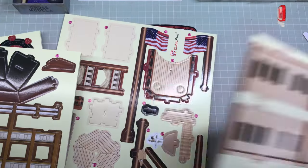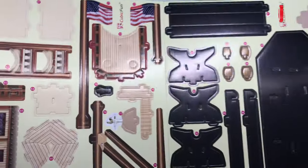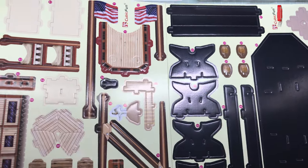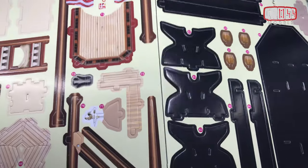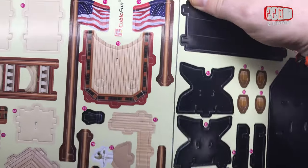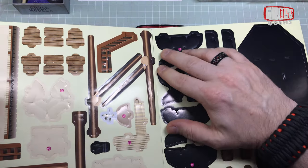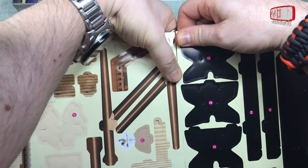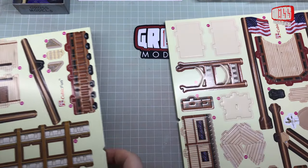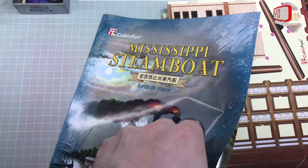They're all quite clearly numbered. The numbers aren't on the part itself — they're just next to it on the sheet, so you have to be careful to get the right parts. This one's got a couple of joins in there so it will separate off. You don't have to deal with the huge card, but if you can you might as well since you're going to have to on some of the others anyway.